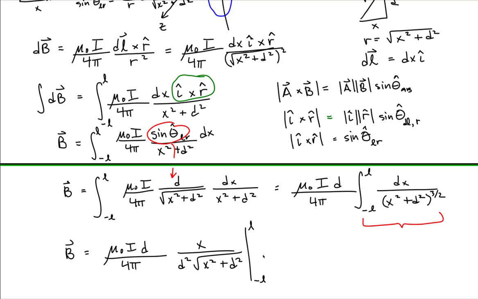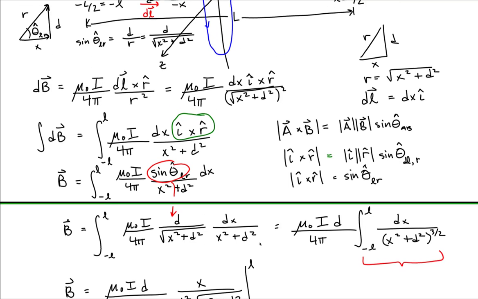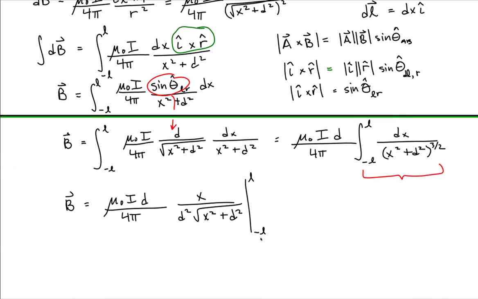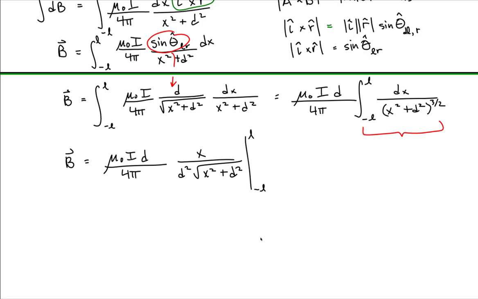Now the magnetic field is a vector, and I see that I've left off my direction of this magnetic field for the last couple of steps, so I'm going to reinsert it. Remember, our magnetic field was pointing parallel to the z-axis, so that is in the k hat direction. So I will add the k hat here, the k hat here, the k hat here, and the k hat here to take care of our direction.